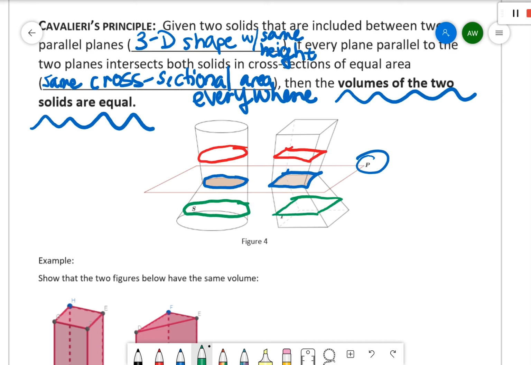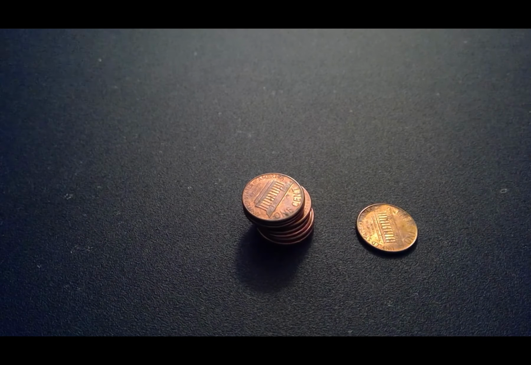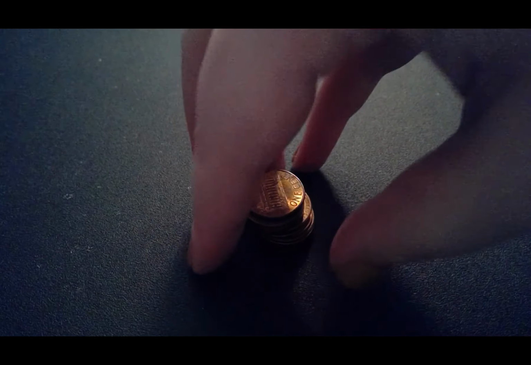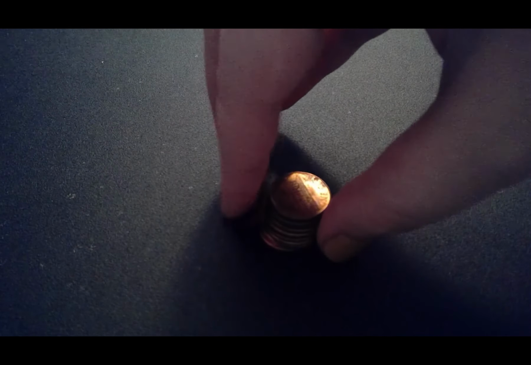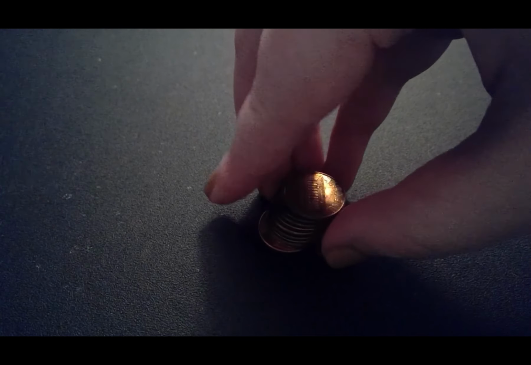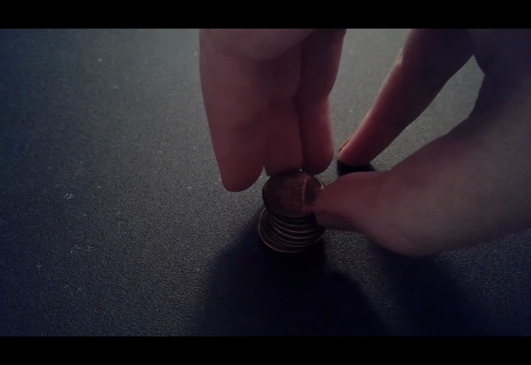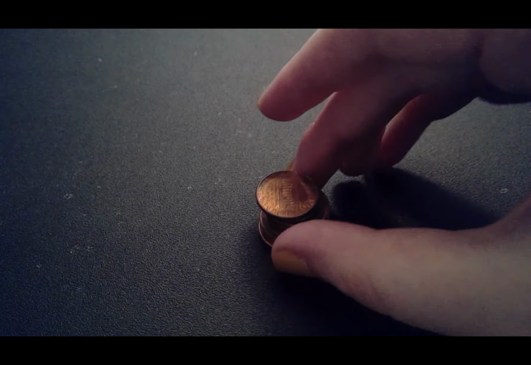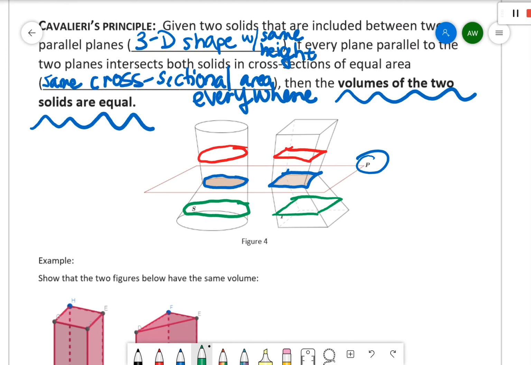Let's take a look at a quick manipulative example of this using pennies. Now let's look at the stack of pennies. Because the stack is made of only pennies, the area is the same anywhere. If I shift these pennies so that I no longer have a right cylinder and I now have a slanted shape, the volume is still the same. In fact, if I had triangular coins that had the same area as the pennies do, but they were still the same height, my shape would also be the same. Moving or reshaping the area of each cross-section, which each penny represents, doesn't change the volume of the figure as a whole. All right, so hopefully that was helpful to you to help you really visualize what's going on.